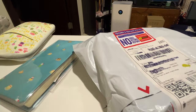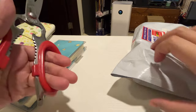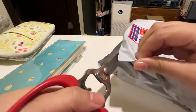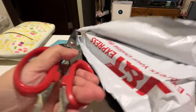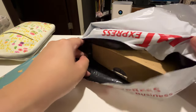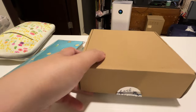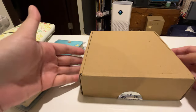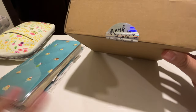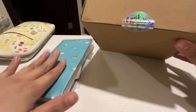Let me open this package while I tell you about what I've thought about and reflected on the past couple of weeks. This is from Shopee and I will link down the name of the shop — it's called Pens by Callie Patti. She sells a lot of pens, journaling and writing accessories. Since these are pens, I also want to do a quick pen test here in my Hobonichi Weeks.